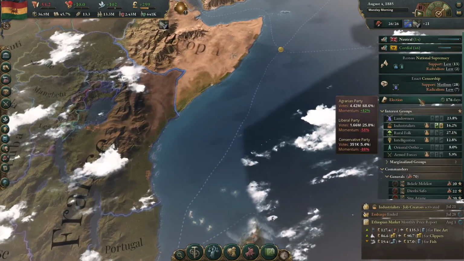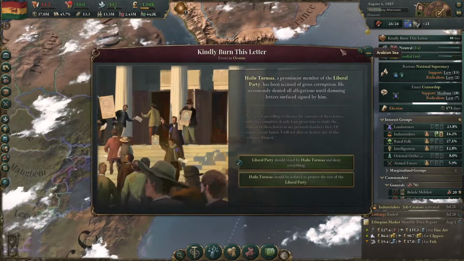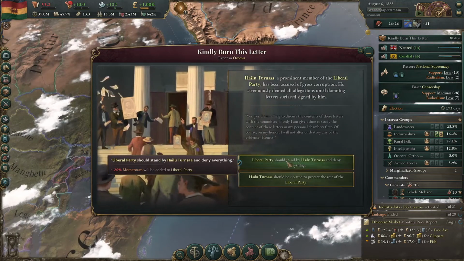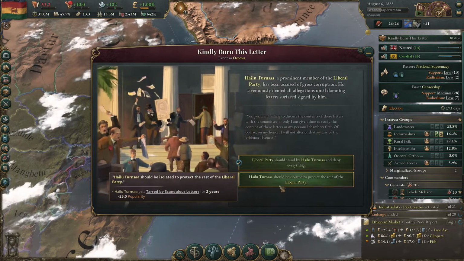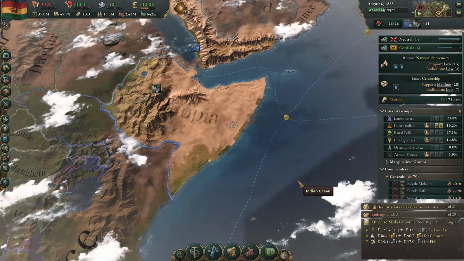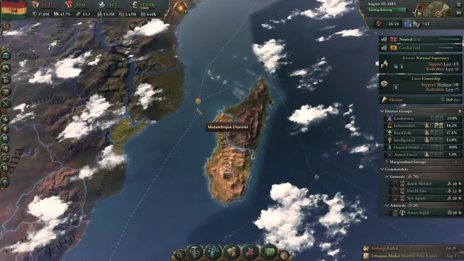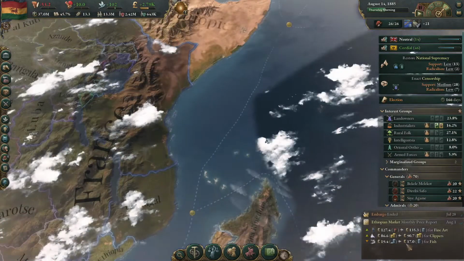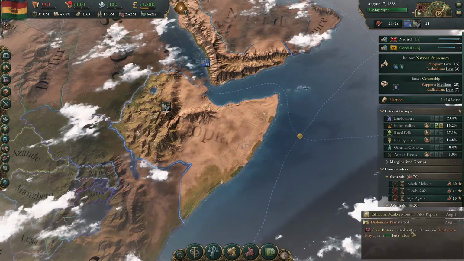The elections are going. Liberal Party and Agrarian Party are still the two biggest ones. Kindly parent this letter. Liberal Party, stand by. Okay, right, we'll just reduce the popularity from the intelligentsia a little bit. Going perhaps a little bit backwards in here, but that's fine. Fish price is still fairly low. The fine arts is going a bit back and forth.